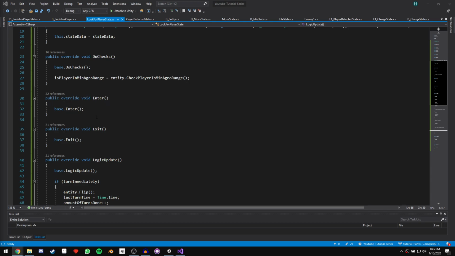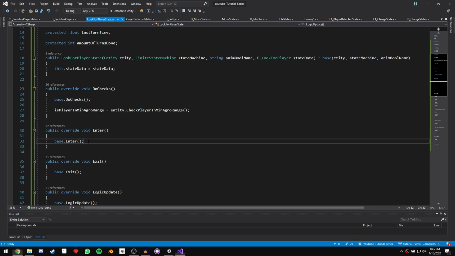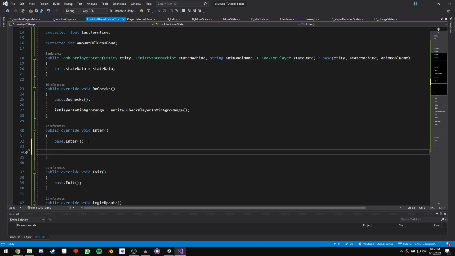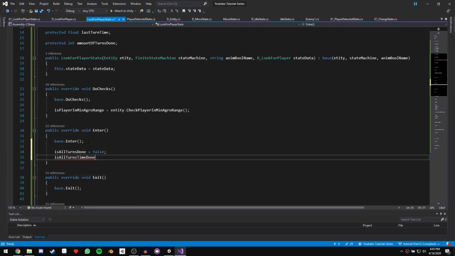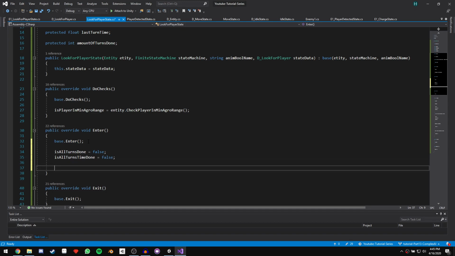Okay. So in our enter function, we need to start off by setting the booleans to false. So is all turns done equals false. Is all turns time done equals false. And then we need to set our last turn time equals start time, like that.